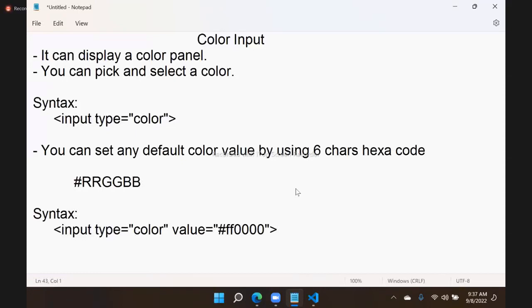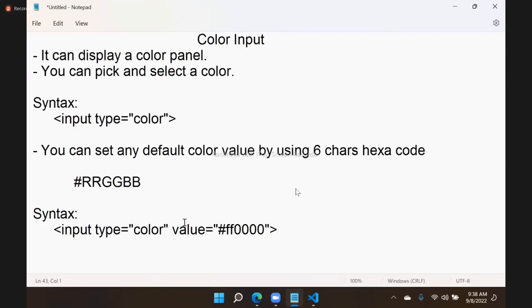But one more problem will be there. These specialized elements sometimes will not run on various browsers. Then we have to depend on manual designs. Through jQuery and JavaScript, we have to manually design color pickers and use them. We can't depend on these, because old version browsers don't support all these new types. Old version browsers support only type text and type password. Only the new version browsers support all these. Otherwise, you cannot see the output in the same way we designed it, right?